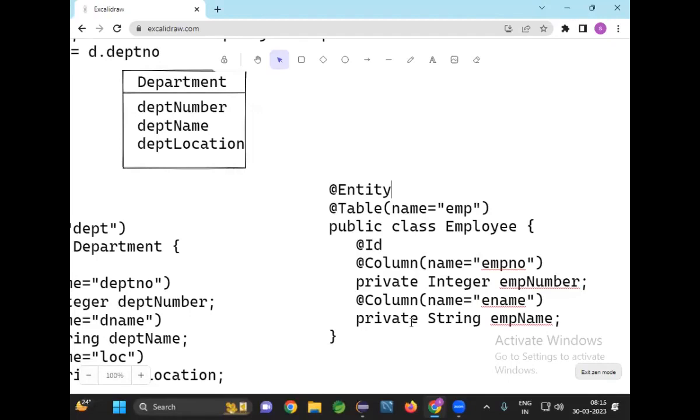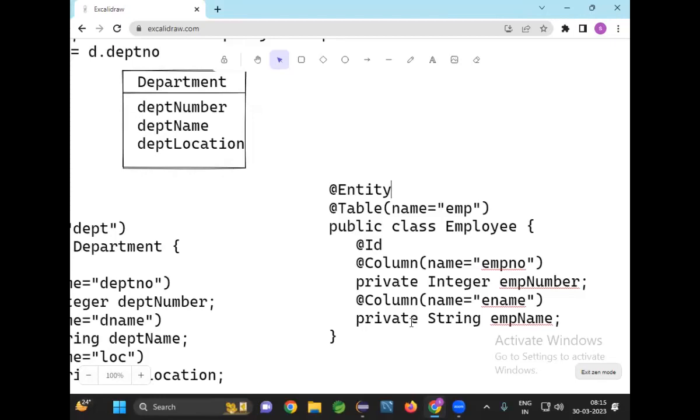Tell me, how can you map many-to-one? From employee to department, many employees to one department. That's called mapping. I want to map many employees to one department.